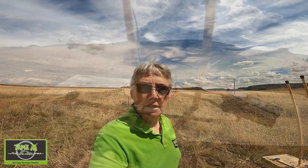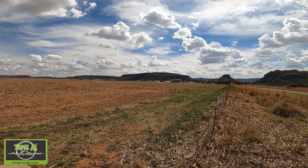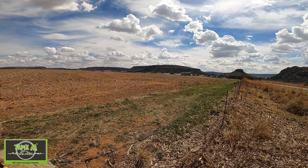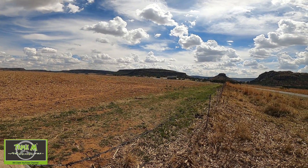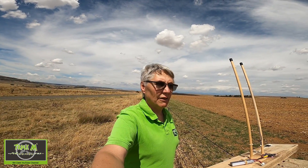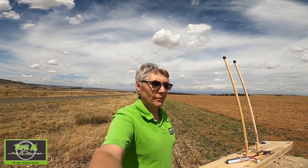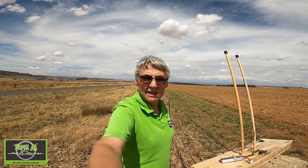I'm now at test point three. We've got a green light on the receiver and my house is over there — it is one kilometer away. I'm now moving on to point four, which is two kilometers. I'm not sure this receiver will manage it, but we can see a green light and my house is over there — two kilometers away. We appear to still be connected, so I'll check the log data when I get back. For Crossfire and Tracer I will test to a five kilometer point, which has a direct line of sight to my house.